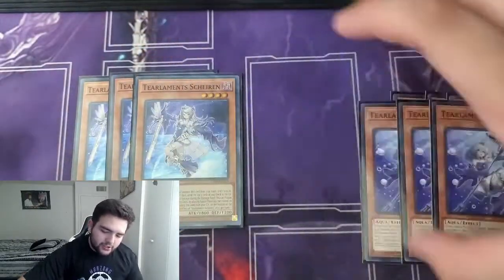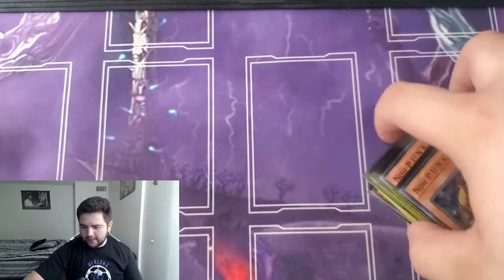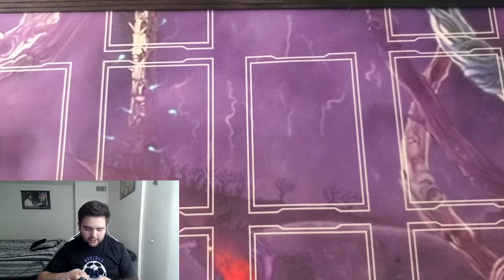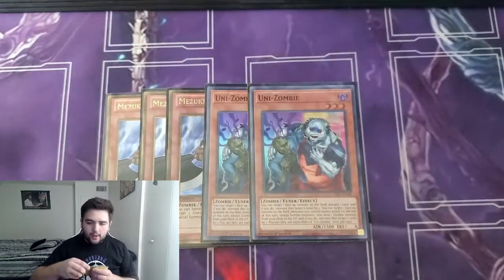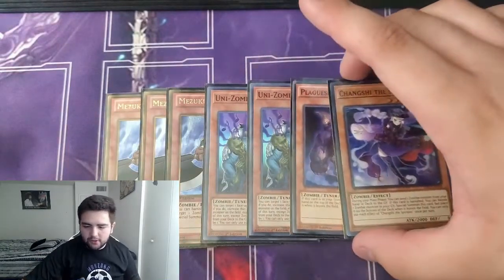But that's it for our Terror Element monster package here. And I do like to keep things organized. Now on to our zombie engine. Like I did mention, we are playing the zombie engine in this package. So we are playing 3 Mizuki. We are playing 2 Uni-Zombie, 1 Plague Spreader, and then the 1 Chang-Shi, the Spiritorado.